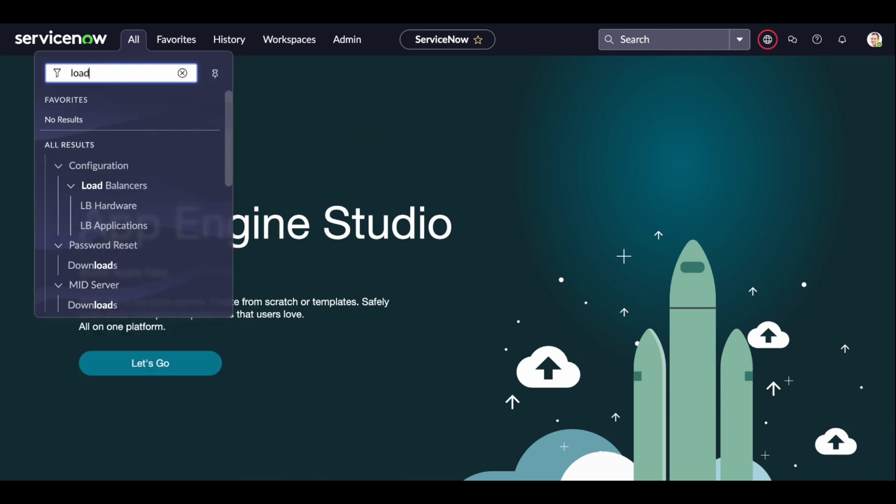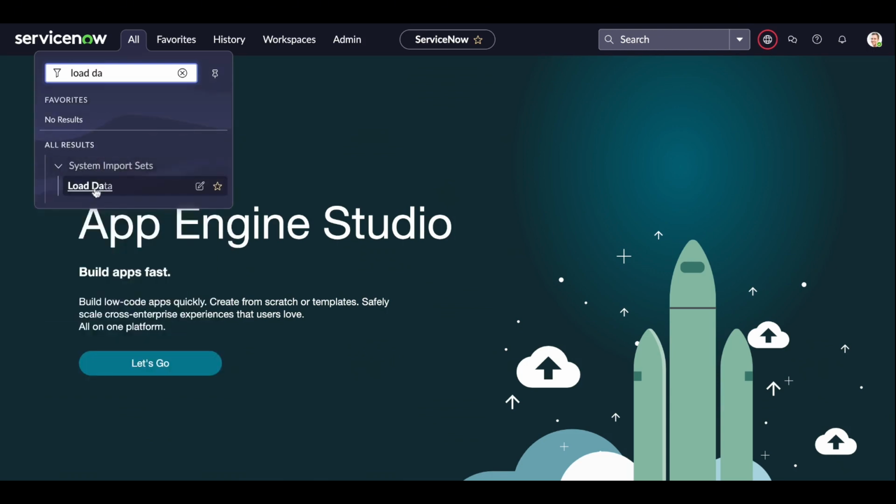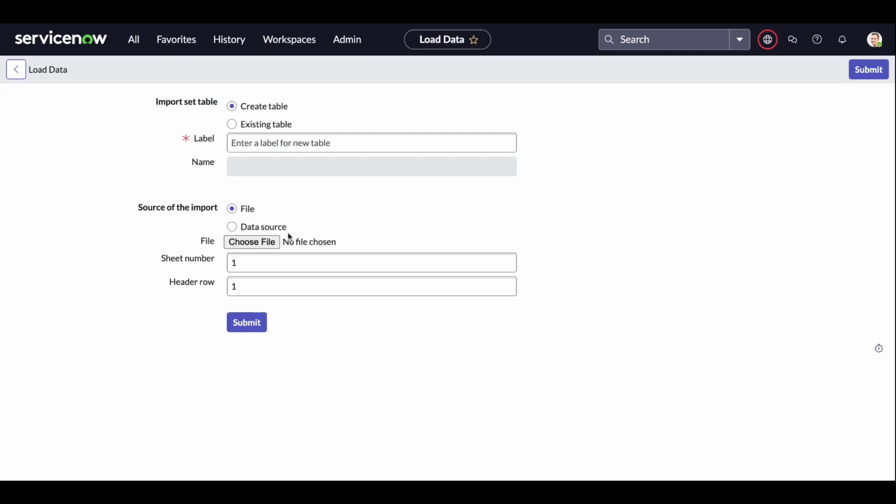So first I have to begin by loading the data. And that is under the system import sets application. So I'm going to begin by making an import set table. I'm going to just call this rooms data import. And this is kind of like our staging area. I choose the file for the Excel sheet so that it is able to be used. So right now I'm just going through and finding that data. And I make sure it's in a .xlsx format, Excel format, because that is necessary.